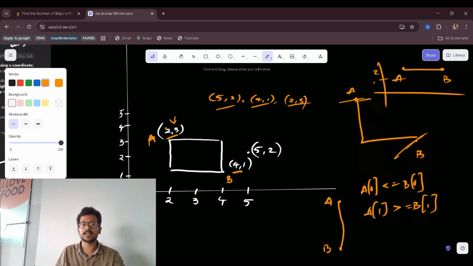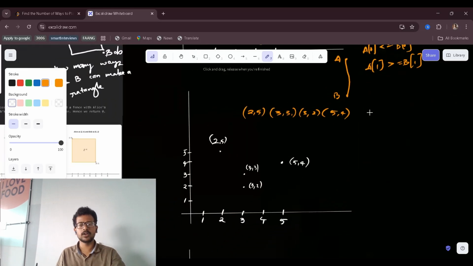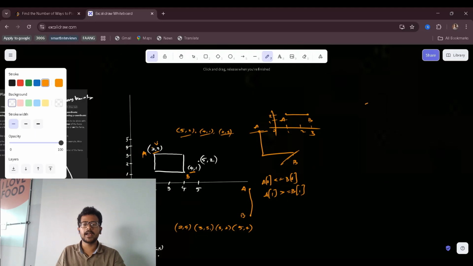If I take this as 2, 1, 0 and this as 1, 2, and then 3, yes, these y coordinates are the same. That's how we found out that x coordinates should be sorted in ascending order.